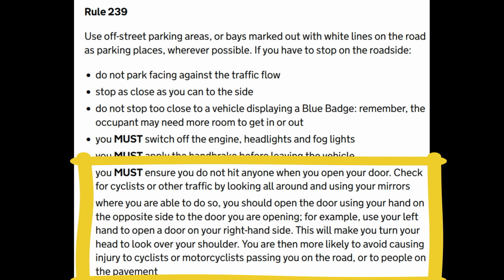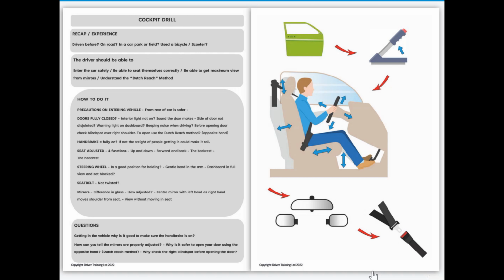The reason they've brought this in is that statistics show every year over 500 people across England, Wales and Scotland are injured because someone opens a car door in their path. And these are just the injuries that are reported to the police. Many more go unreported. So you can see that's just the door so far. Rather than saying this opens, this closes, and that's it, we're making them understand it more. And on the first lesson, you need to be able to help them to understand these things.